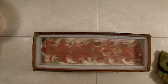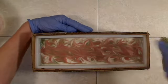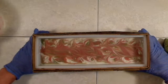There you go. New batch of Secret Garden, my Victoria's Secret love spell, or I'm sorry, very sexy dupe. And this will be ready in about 4 weeks on our website and also at the market.